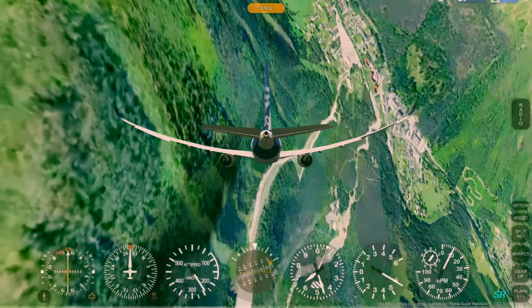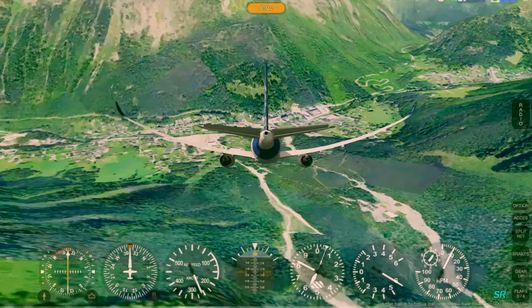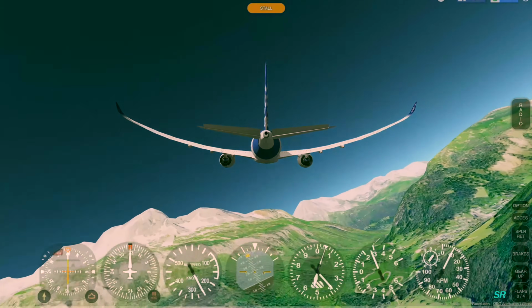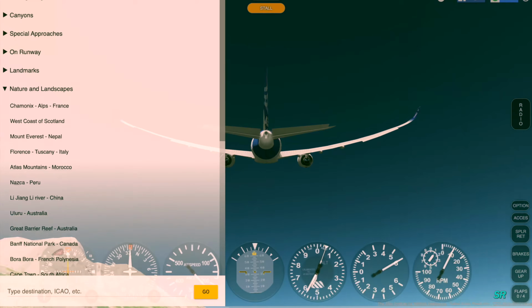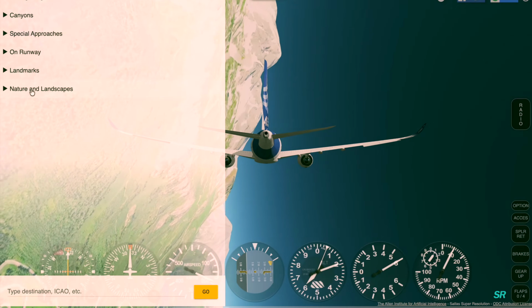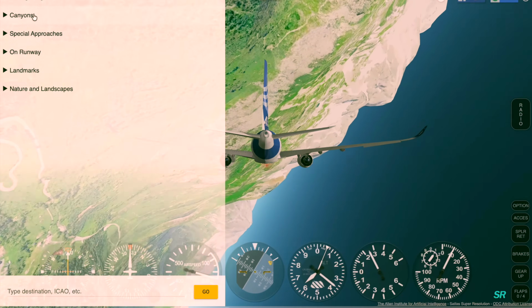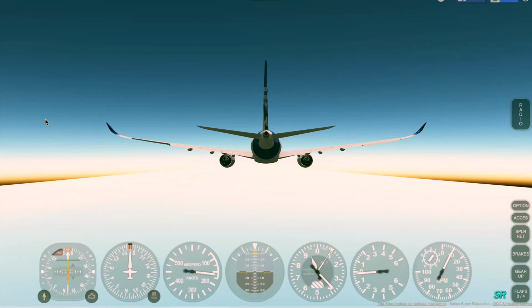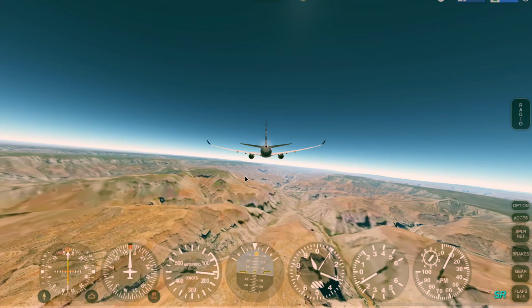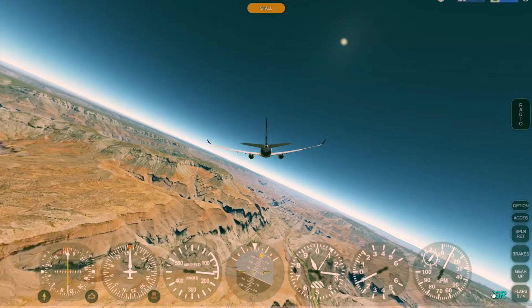Let's go to fixed camera. And I don't want to crash the plane, of course, so let's just adjust the plane, go up, and let's change the location. So you can also, let's say, Grand Canyon, for instance. So you see that all works pretty instantly.